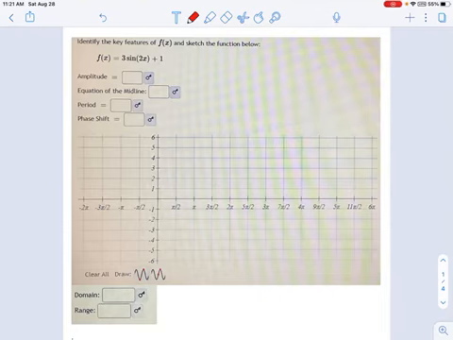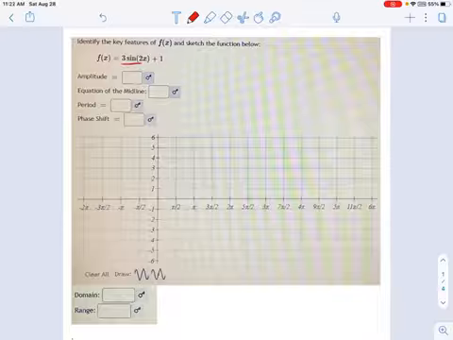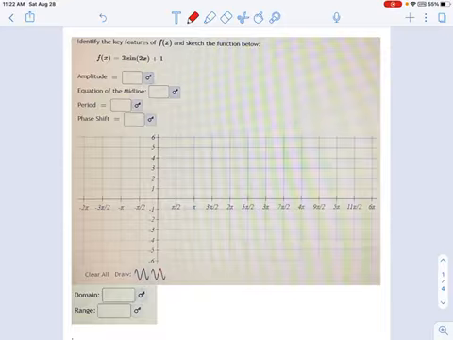Okay, so now we're actually drawing our own sine or cosine functions. You might have either one in this example. In this example, I have a sine function, so we're going to go with that. Now, you're not going to just jump right into this graph at first. It helps if you think about what some of these features are before you get to the graph. And we can pull these right out of the equation.